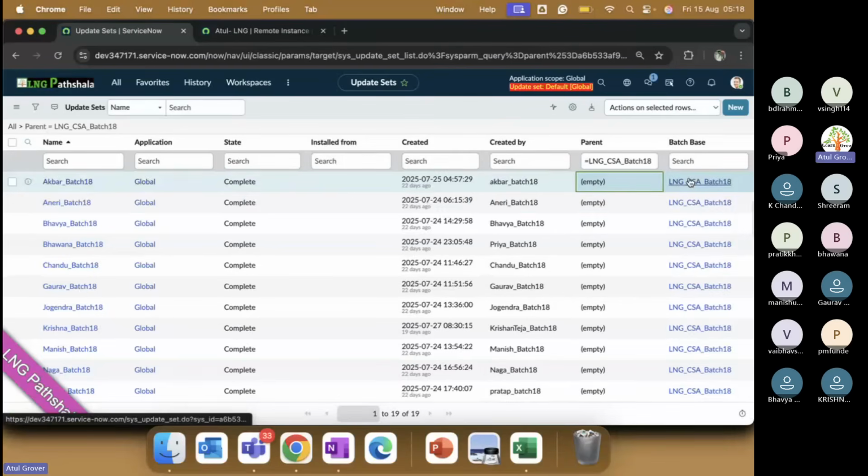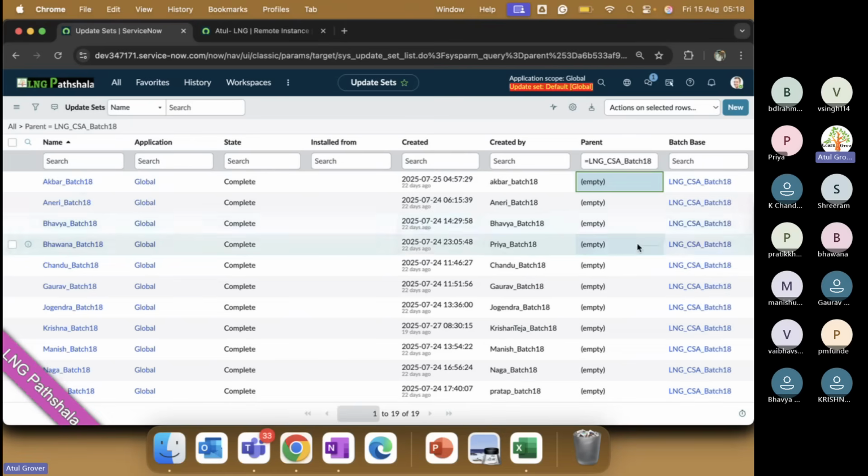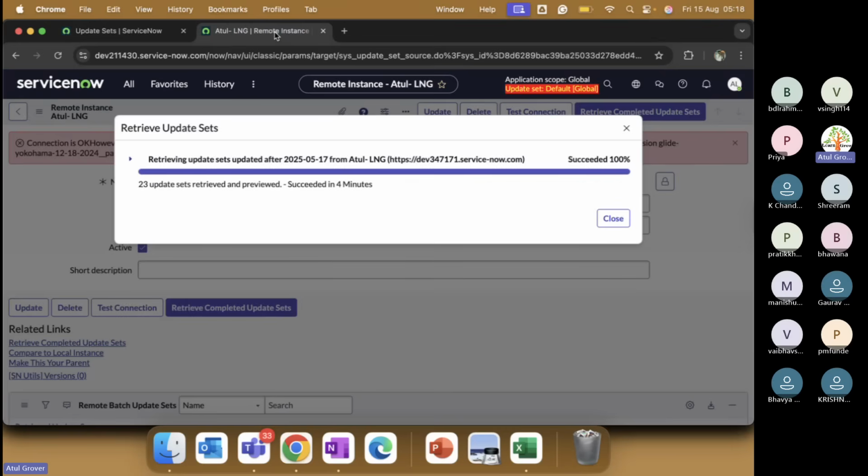Now what will happen? You should bring only your own update set in your own PDI, not everything. क्योंकि मैंने अभी बैच खत्म कर दिया. ठीक.